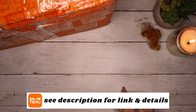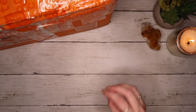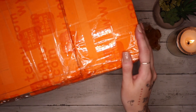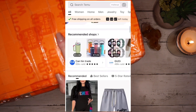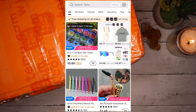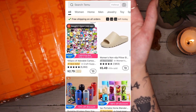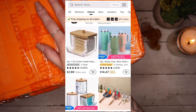This stuff came in in like a few days — less than a week. There's no waiting over a month for your order. It comes standard shipping, and shipping is free. They also have free returns up to 90 days. Now I know you've heard of Temu, or at the very least you recognize this bright orange packaging. They are a company that sells basically everything under the sun for extremely discounted prices, and they always have even more deals and coupons — sometimes up to 90% off. The main question everyone asks is if the products are actually good or not, so we're going to find out.